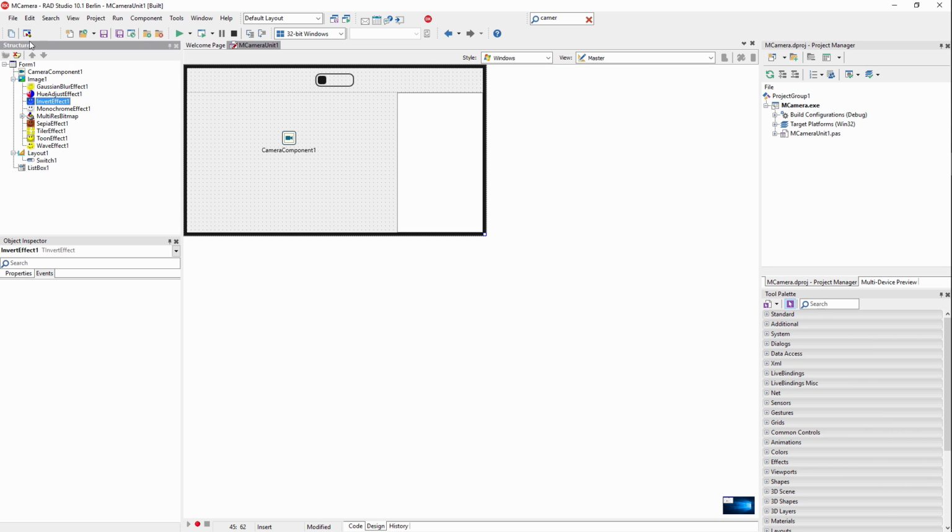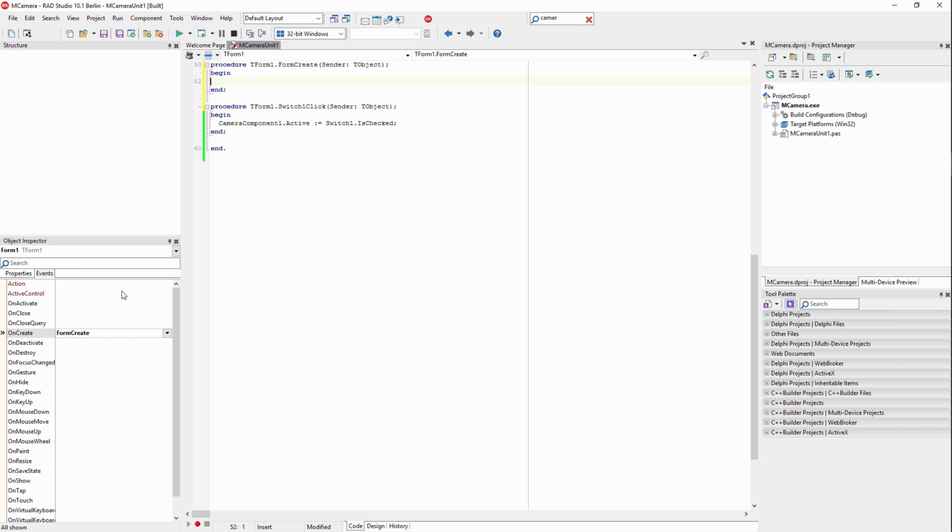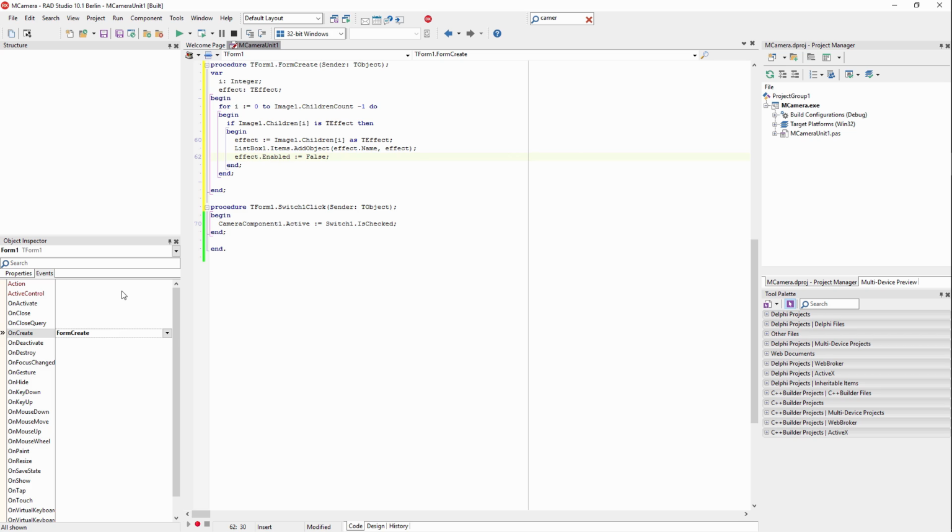Now I want to put the list of effects in that list box. So I'm going to write a little code here on create. That's going to go through all of the components on the image, and if it's an effect, then we're going to get a reference to that effect, add it to the list box, and set the effect enabled to false.